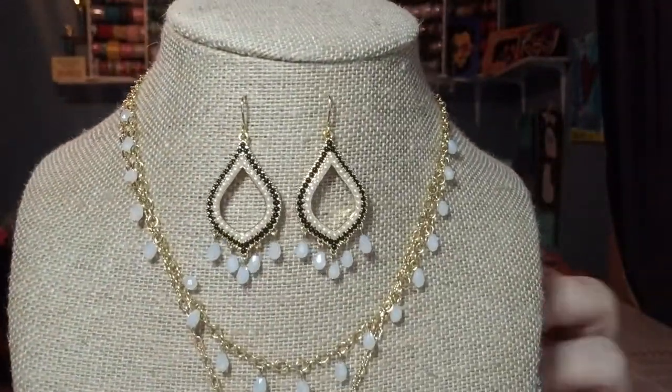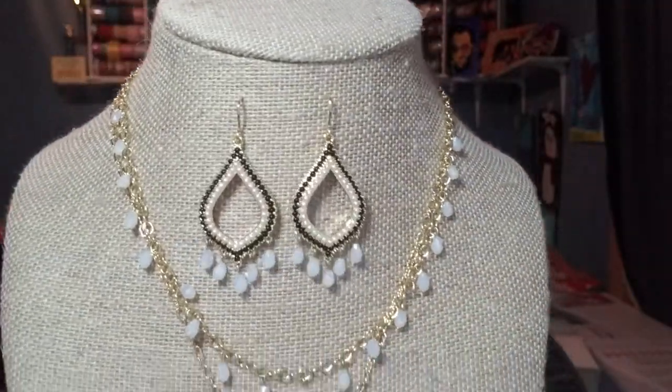Guess what we are talking about today — we are talking about our new 2019 spring Moroccan pieces. These are a little bit different than what Origami Owl would normally do, something just a little extra special. So let's dive right in. I'm going to show you these pieces and explain why they're amazing.